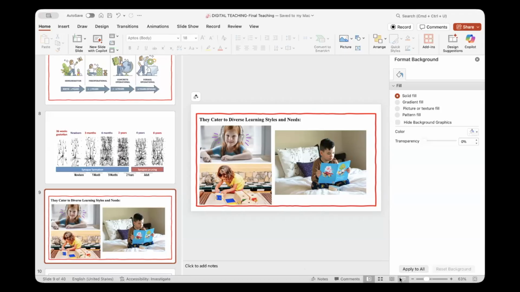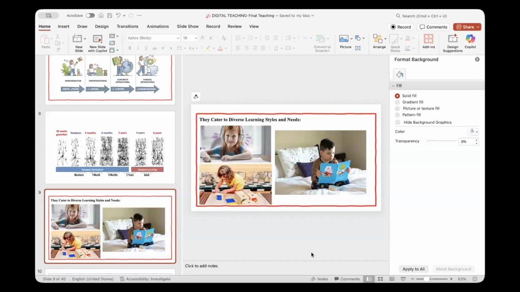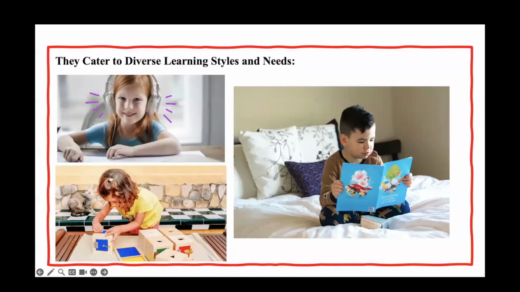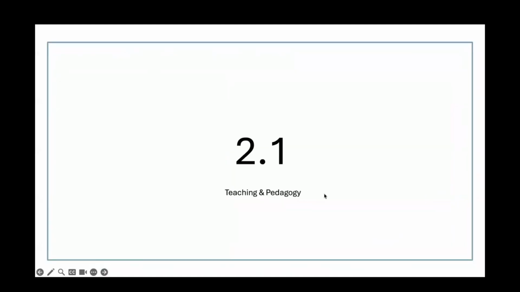But how does digital literacy play a role? Because I noticed that digital literacy is another part that is emphasized so much in education. And a lot of countries put a lot of emphasis on this, especially China and Singapore, which started years ago.